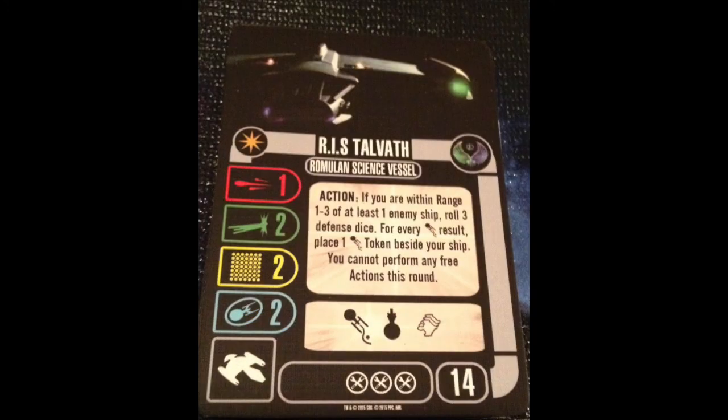Alright, last one is the Talveth. Action, if you are within range 1 to 3 of at least one enemy ship, roll 3 defense dice. For every evade result, place 1 evade token beside your ship. You cannot perform any free actions this round. Here's the problem. Rolling 3 defense dice is probably going to get you 1 evade. Maybe it gets you 2, but the odds are it gets you 1.